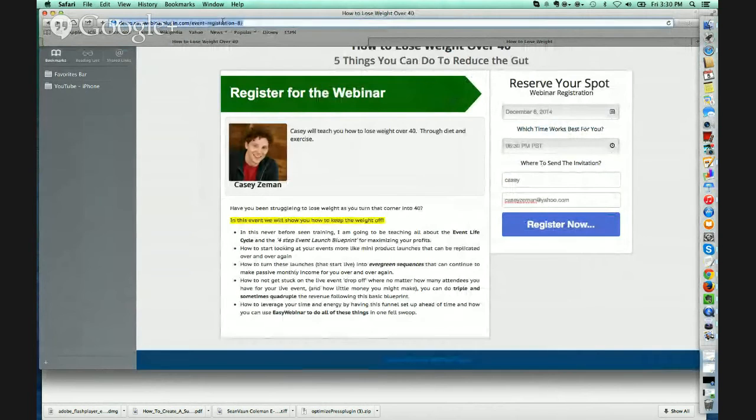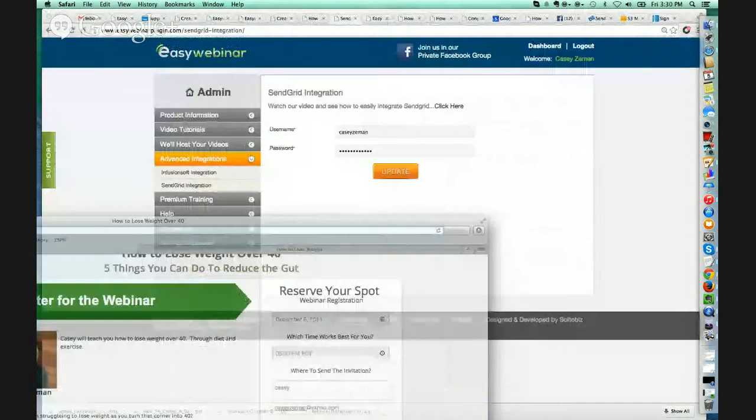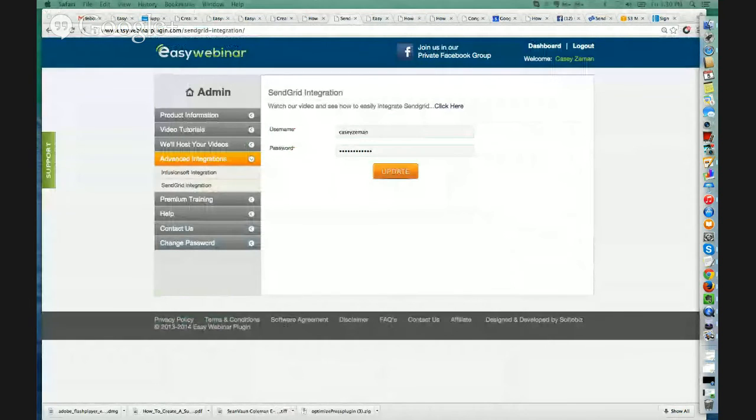So if I took this link and passed it over to Lewis, he would register and it would show his time zone, and his time zone is different than mine. What's your time zone? Central, right? You're Chi-Town, baby. Mm-hmm. So his would look different, and he could share his screen if you guys wanted to see how that would look. But anyway, that's how this stuff works.